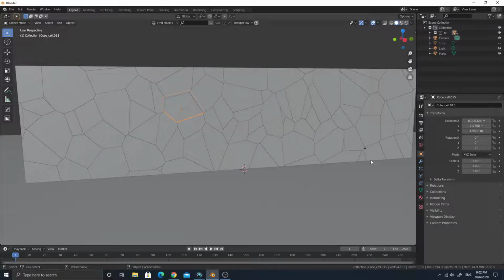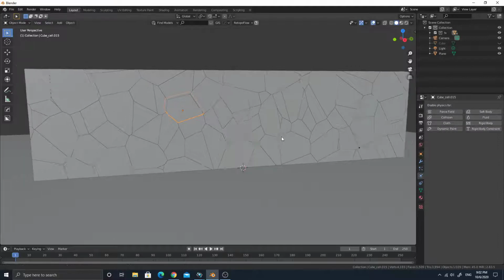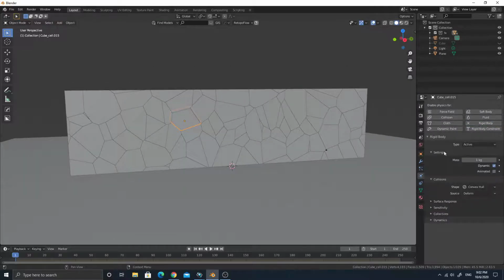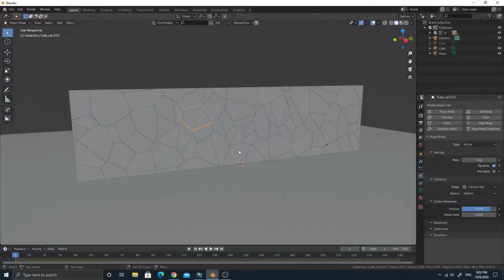So how to set this up is we're going to set up a rigid body. So go to here. We're just going to have a rigid body. This will be active, so set up active. A little bit of friction so it doesn't move too much.